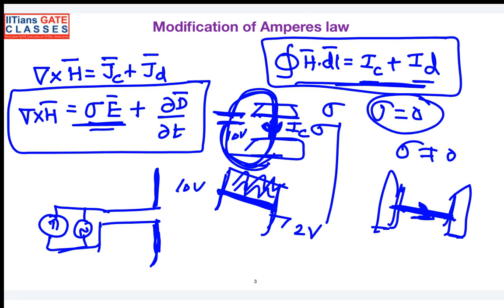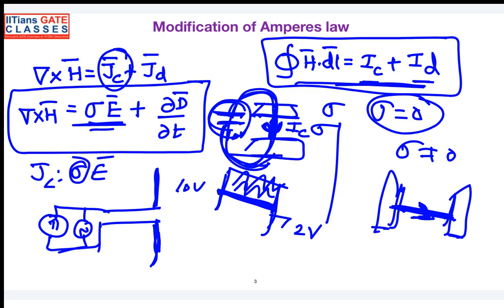So that can happen whether it is DC or AC. By default, if a voltage difference is there, current will flow, AC or DC, whatever. So the conduction current has two meanings: either it can be DC or it can be AC. When I was discussing the static fields, my conduction current is nothing but DC current because there are no time varying fields there. Whereas if you go for time varying fields, the conduction current can also be time varying. That is happening because of the conductivity of the medium.